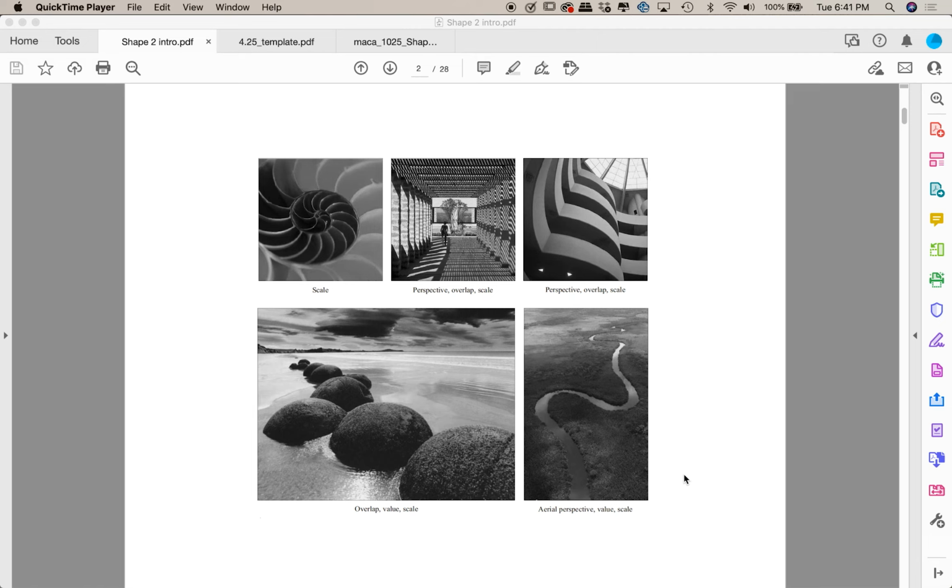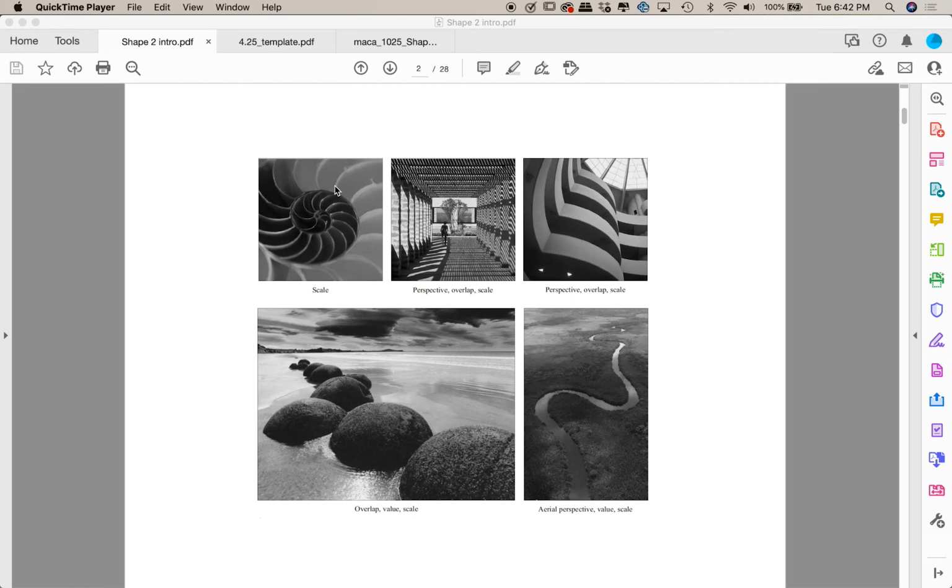Okay? So linear space is a way of organizing objects in space. One-point perspective is used if the artist is looking along a street or directly at the side of an object. Two-point perspective is used when looking directly at the front corner of a box or a building or even an automobile. Combining two-point perspective with changes in value, which is use of light and shadow, greatly increases the sense of space. So looking at these examples, these are the techniques that are used to show that something has depth, space, or form.